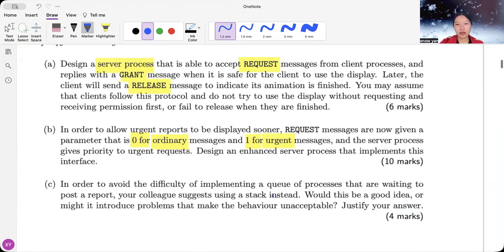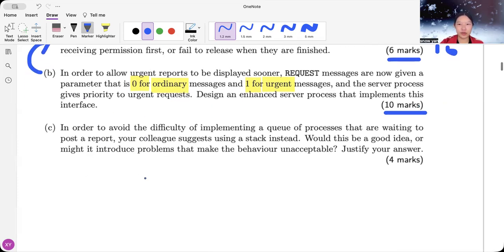So I'd say 10 marks is quite a lot to allocate for this. I'd say definitely this 6 marks should be worth 10 and this should be worth at most like 6 or 7. Because I feel like this is just building off of A. If you got A, then B would just be a few lines worth of change of code.